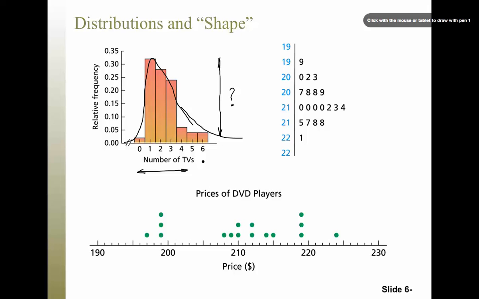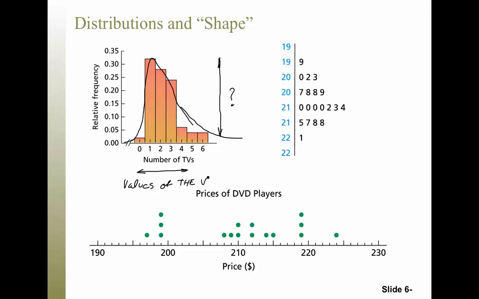So they went to a bunch of households and they knock on the door and they say, how many TVs do you have? So they're at house number 1 and they say, we have 2 TVs. Now the variable is 2. They move to the next house and knock on the door and say, how many TVs do you have? They say 1. It's the same variable, it just took on a different value now. It was 2 before, now it takes on 1. Go to the next house and knock on the door. How many TVs do you have? 0. Okay, now the value of the variable is 0. Next door, knock on the door. We have 2. Well, now the variable is 2 again. So there's one variable, it's the number of TVs. It takes on many values. So that's why it's values of the variable.